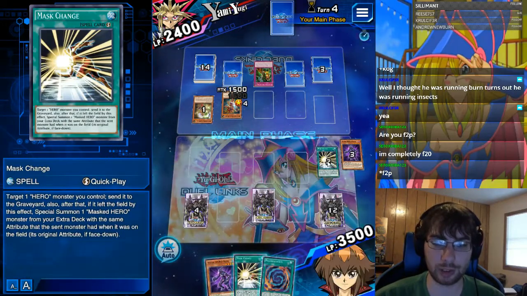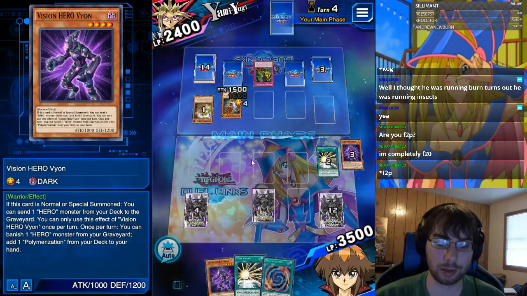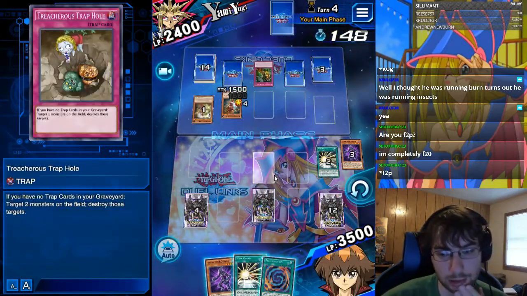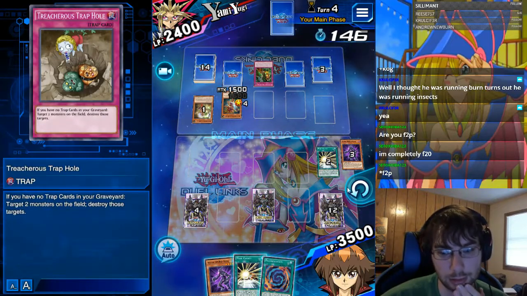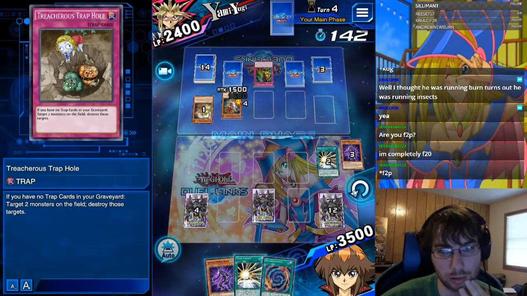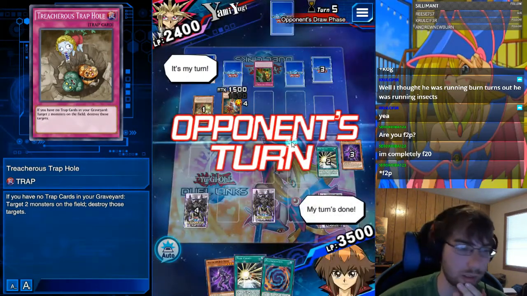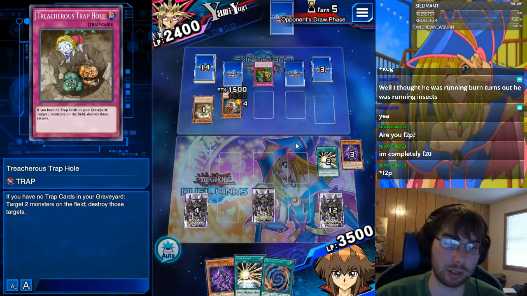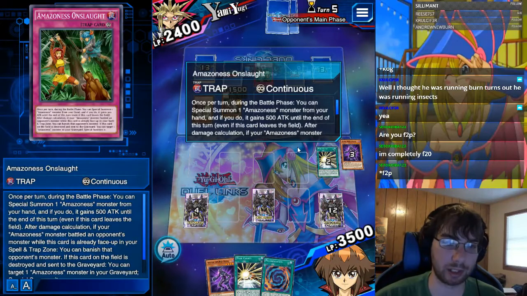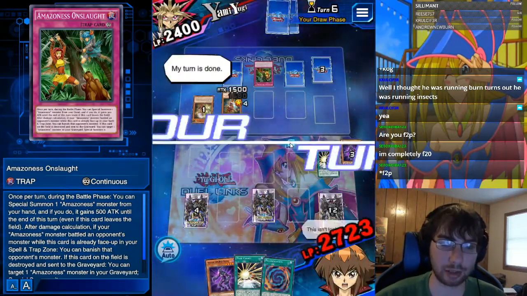I have Malicious in the graveyard. Huh, I don't want to play this. I might just end it. I might just risk it and end my turn. I hate that this card could summon. Why would you give it so many different effects, right? Let's just let it summon like 7 different things.